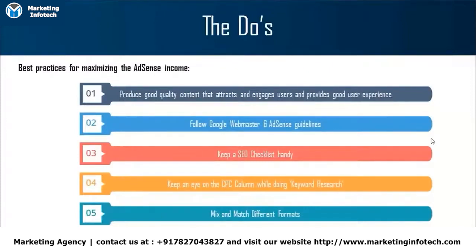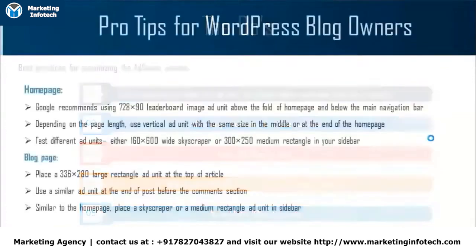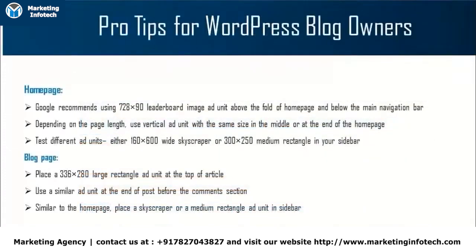And I am a big fan of AdSense for search because it not only helps you monetize your content, it also helps with user navigation. So users can find the right content in your website if you put a search functionality in your website. There are some pro tips for WordPress website owners. So I'll quickly browse through it.